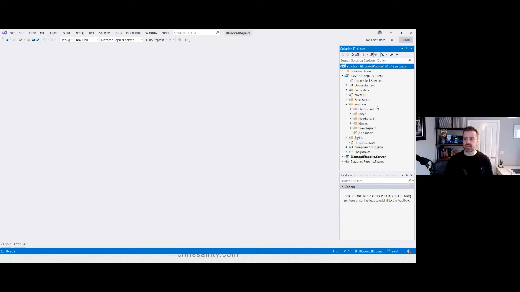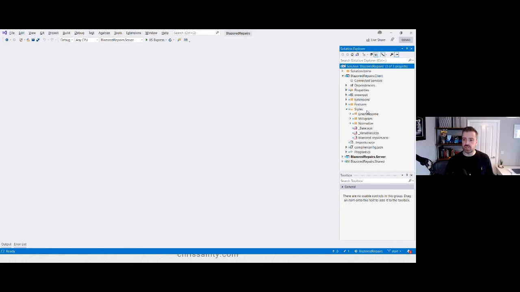So you can see that there's our dashboard, our new repair, and our view repair that we saw before. Inside of here, we've got components. Blazor components all have this .razor extension. Another little tip when you're using feature folders, because you can end up with quite a few files in there, is that I like to always name the particular page. I postfix it with Page. You never refer to these by name anywhere anyway. So I always say the pages always end with Page, just to make them easier to identify in those feature folders.